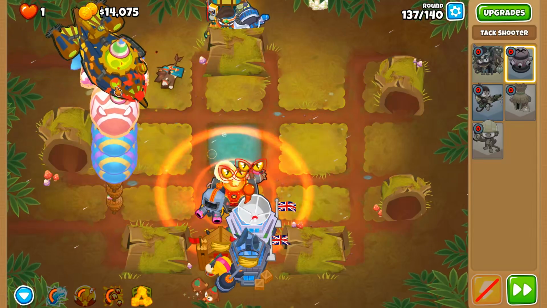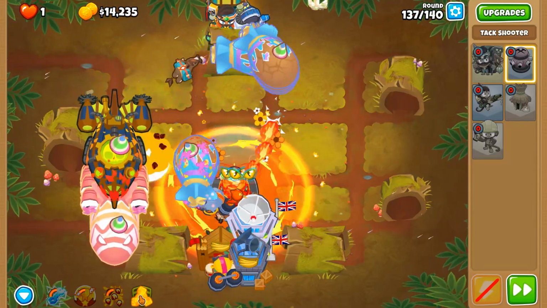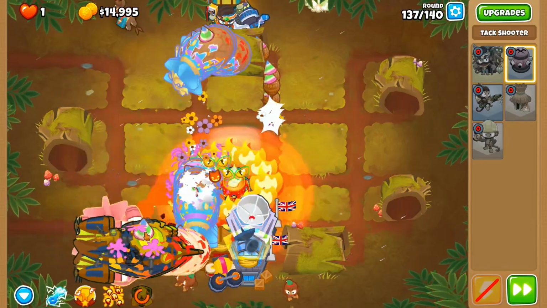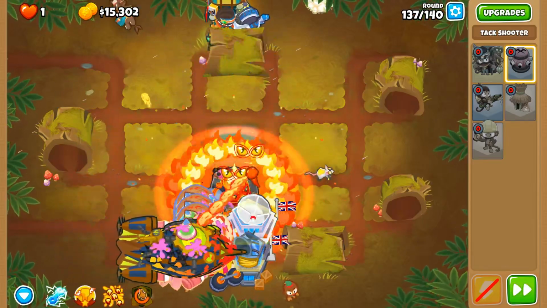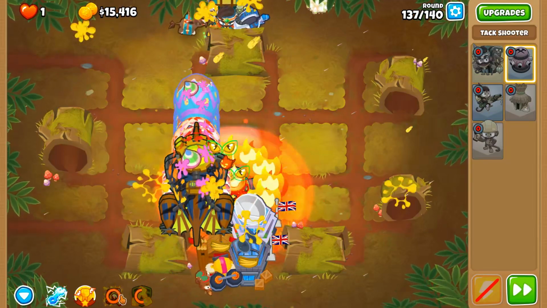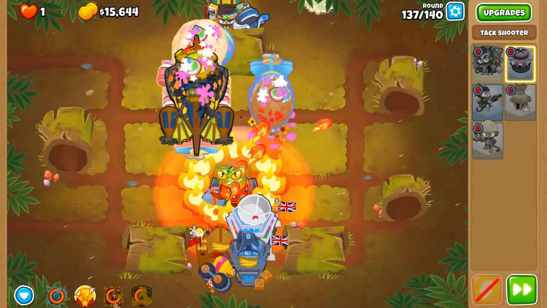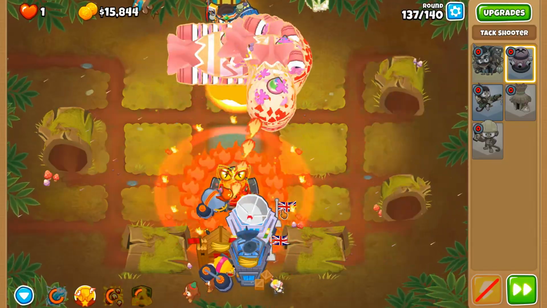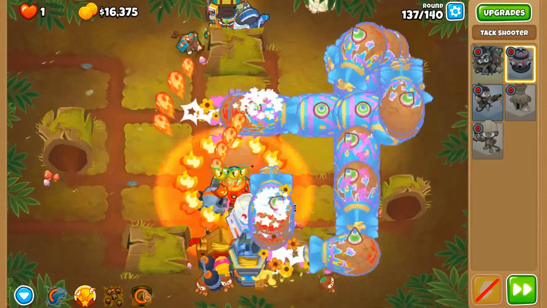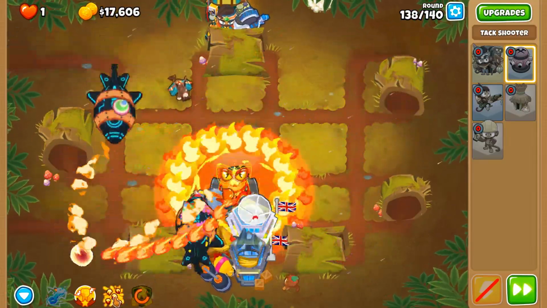Oh, this is where we're going to meet a huge amount of Pierce caps here, because all of the balloons that spawn this round seem to have spawned in three massive groups. The MOABs in one group, BFBs in another group, and ZOMGs in another group. And there's just so much Pierce to try and compensate for. Again, I don't want to use the Homeland Defense, but we might have to. Just stick with Call to Arms for a moment here. Yeah, Call to Arms is only required. And now 138.